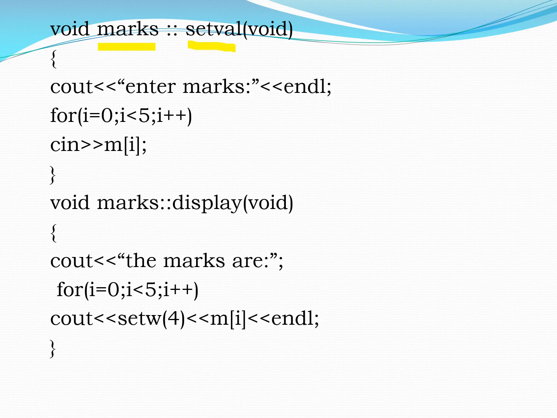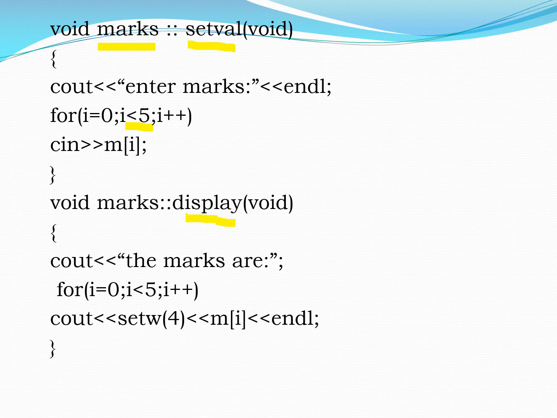In m of i, all the 5 values are stored continuously, that is m of 0, m of 1, m of 2, m of 3 as well as m of 4. It never stores into m of 5. Why? Because the condition i less than 5 fails. Once it has been stored till m of 4, the contiguous allocation of 5 marks is done. The complete function stops, and again I access one more function, that is the member function display.